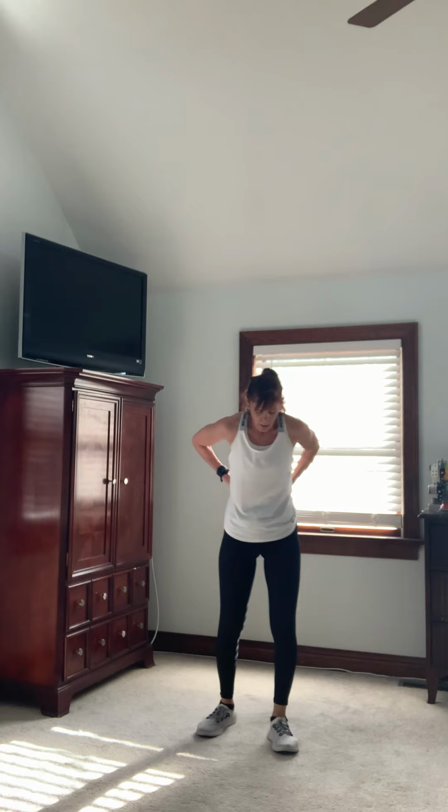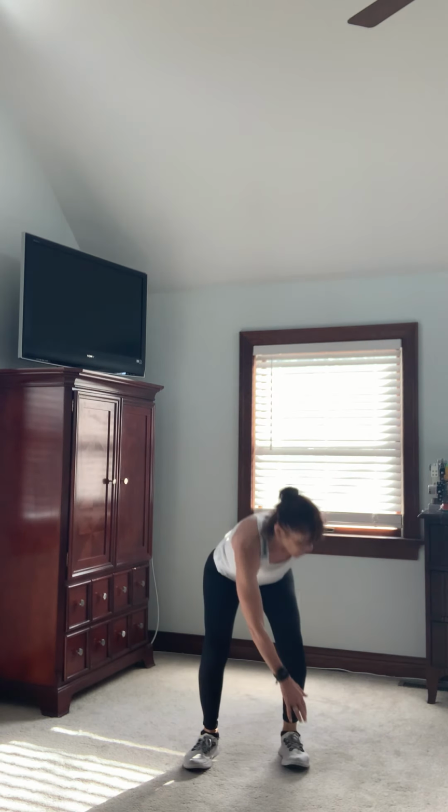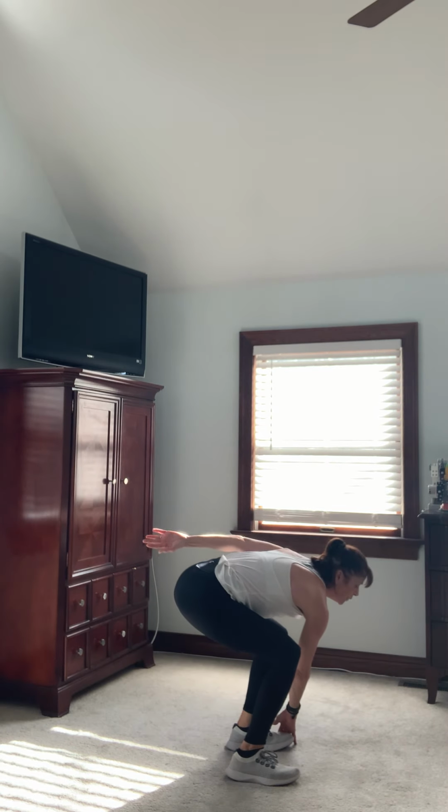Nice job. All right. We're going to do a squat with a jump, but we're going to twist. And then we'll put it together for a burpee. This one's a little bit harder than where we started because we're going a little bit further down to the ground and we're twisting, getting those obliques. So your feet are apart.